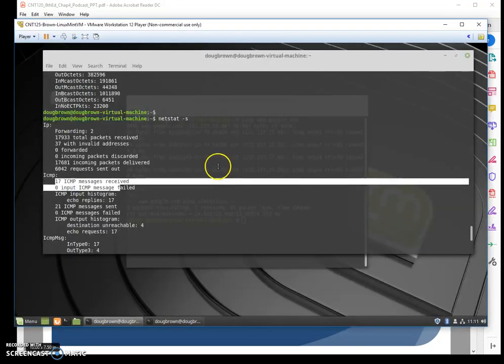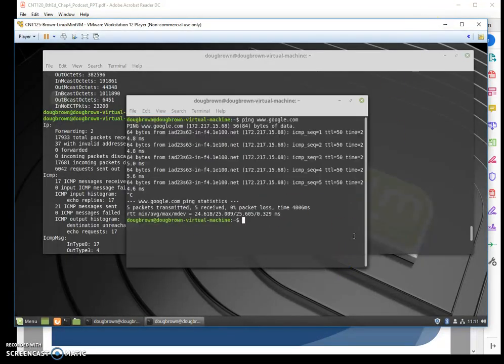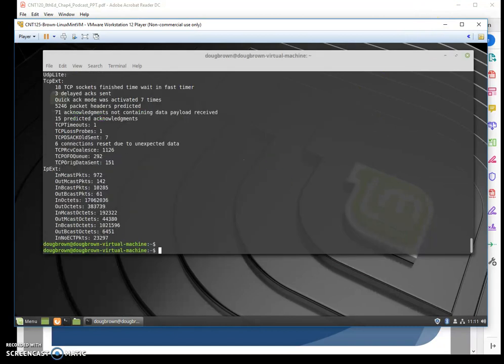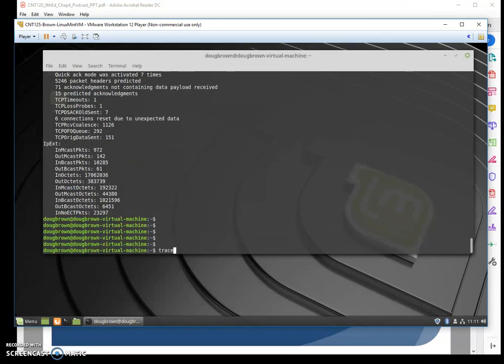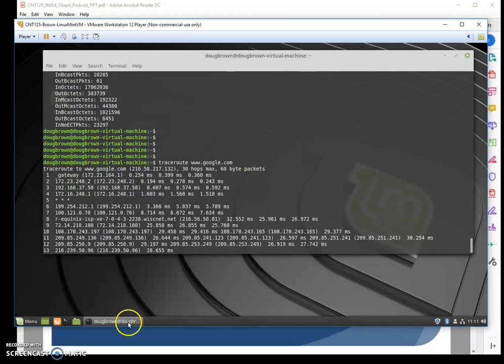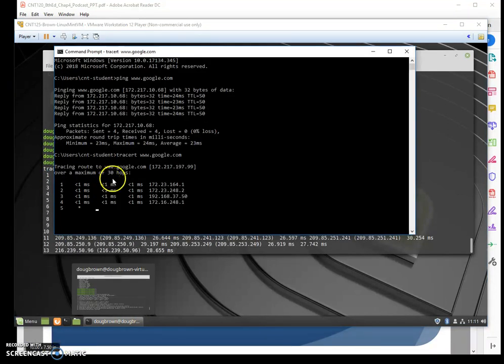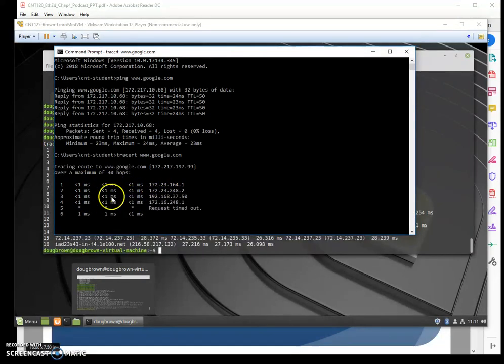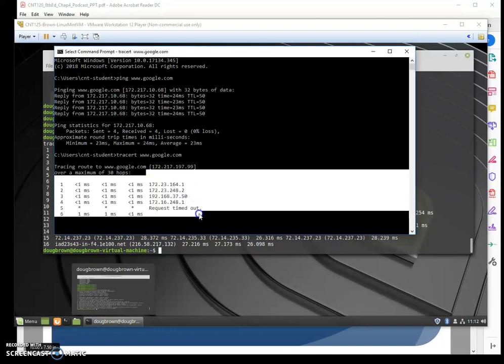While that's running, I'm going to come over here to Linux, and let's do the same thing. I will come in here, and I will do a traceroute. And do Google as well. And we'll let it run. So these are both trying to learn how it's getting from here the whole way out to Google.com. And here you're saying, hey, we hit this IP, then we hit this IP, then we hit this IP, then we hit this IP. Now, these don't mean much unless you know your network and or path.